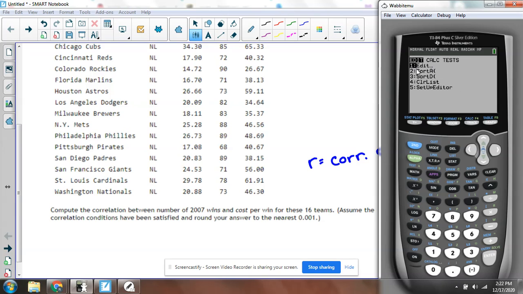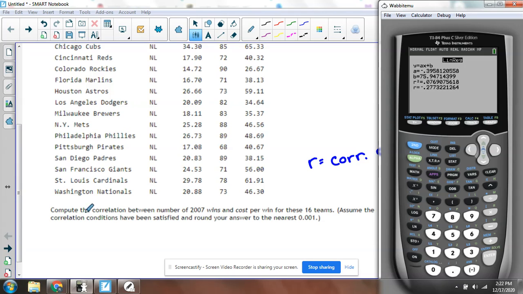So now I'm going to go to stat. My information's in my list, so I'm going to go to calculate. I'm looking for the linear regression, or the line of best fit, that's option 4. So I'm going to have my X values come from L1, my Y values come from L2, and I'm going to hit calculate. And usually this R squared and R wouldn't be here, but since we turned the diagnostic on, that pops up. Okay, so we don't need the top 2 pieces of information.